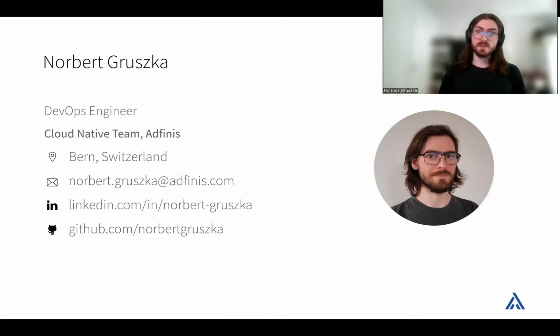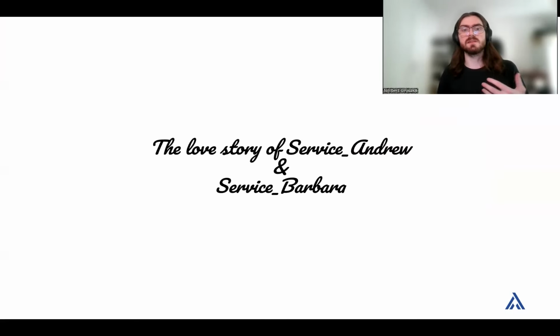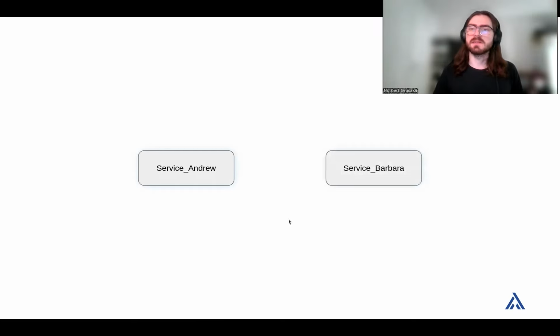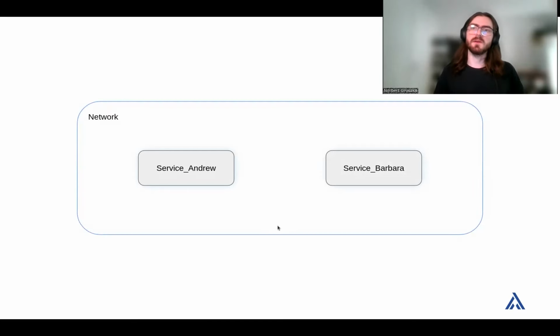And today, during this presentation, I would like to present to you a love story of Service Andrew and Service Barbara. Yes, exactly. There are some plot twists, etc. I hope you're gonna like it. So let's introduce our heroes here. This is Service Andrew, and there is Service Barbara. Both of them were deployed in a private network, and they could communicate freely within this private network. Very nice setup, and no issues at all.